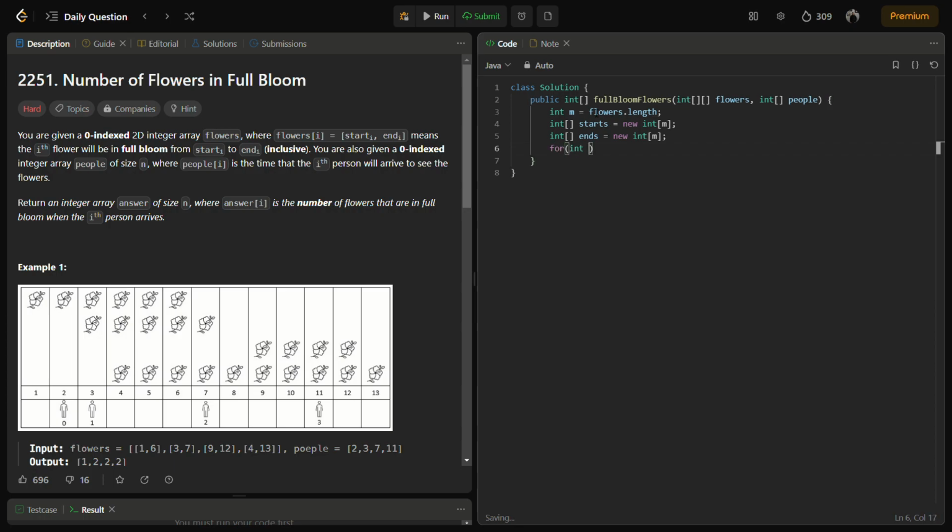Now we simply iterate through the loop. Start will be the 0th index of the flower, and the end will be the 1st index for every row.